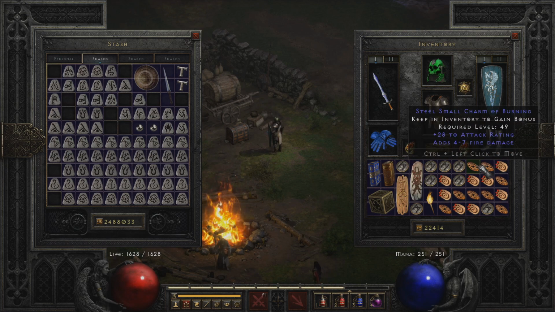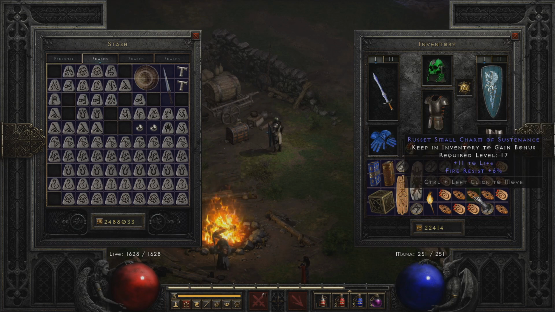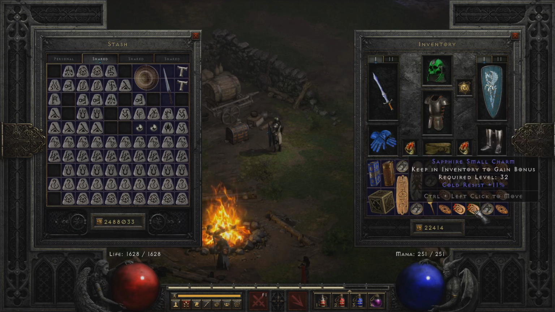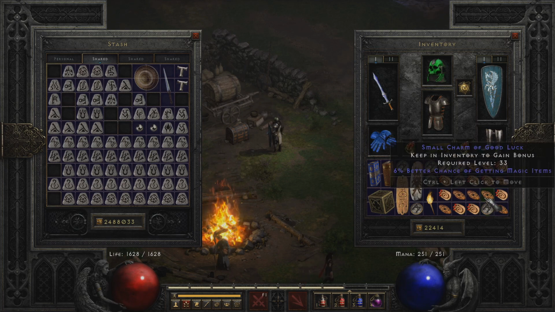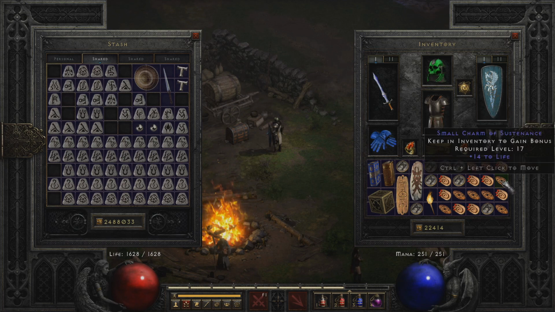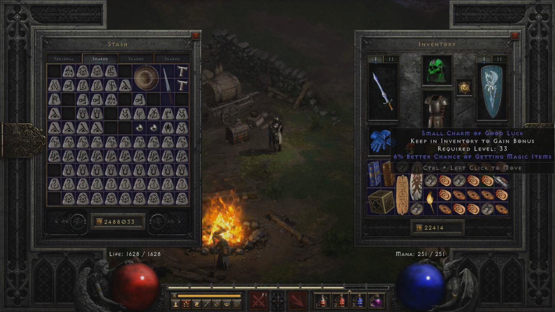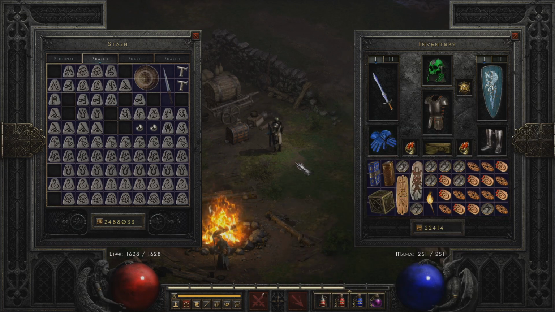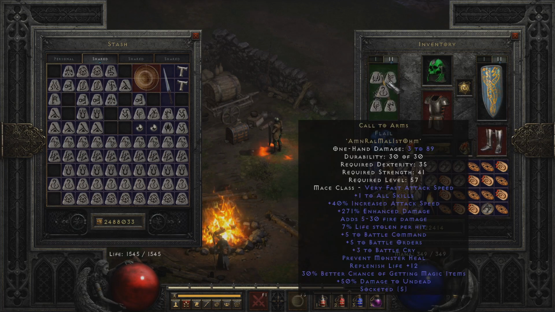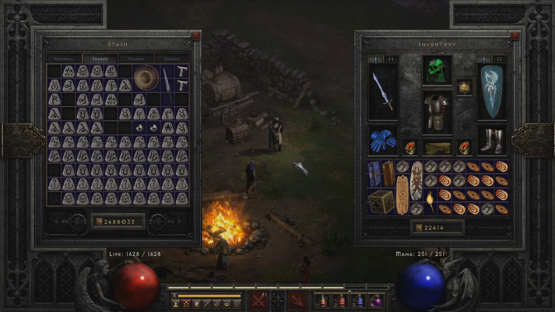Attack rating, 13 to life, 28 attack rating, adds fire, attack rating, magic find, life, and fire res. Cold res, to strength, 6 magic find, 6 magic find, 19 to life, 20 to life for mana, why not? 14 to life, and lightning res. So some kind of random, some really juicy, really cool charms, and overall that's everything you need to know. Obviously for the swap I am running the CTA with the spirit shield. But other than that, up to you.